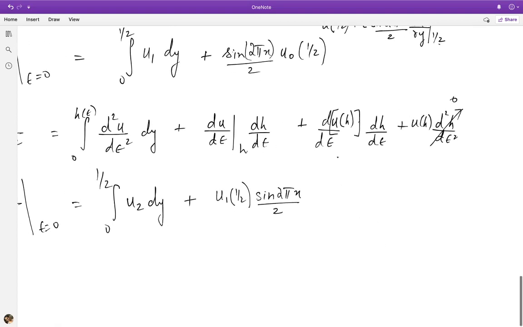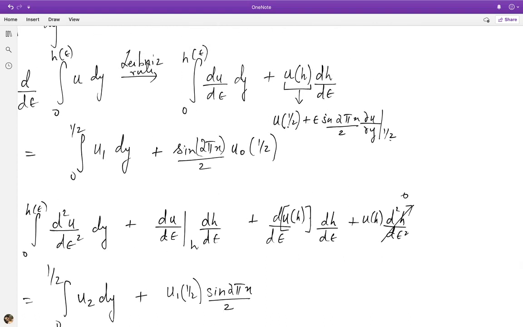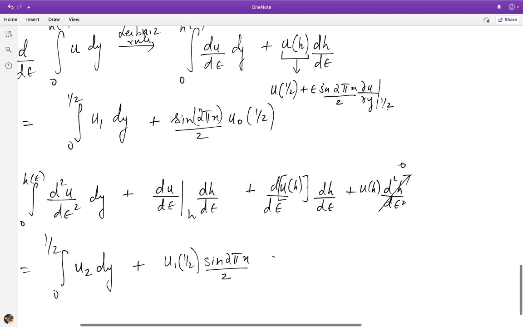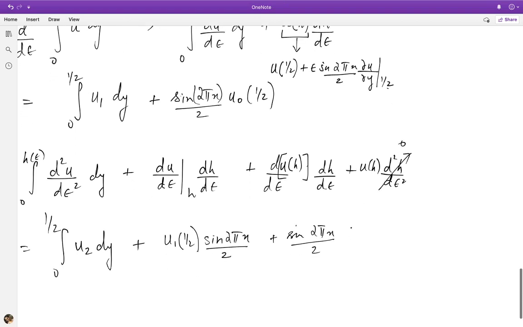So that is this term, and then I get another contribution from here, which normally looks the same but is slightly different. What this is, you go to u at h, you expand that out as we have done here, you take the derivative with respect to epsilon, which will leave only this term surviving, right, sine 2πx by 2 comes from here. The epsilon of course goes off when you take the derivative with respect to epsilon, and then I have du by dy evaluated at half, which will certainly survive.